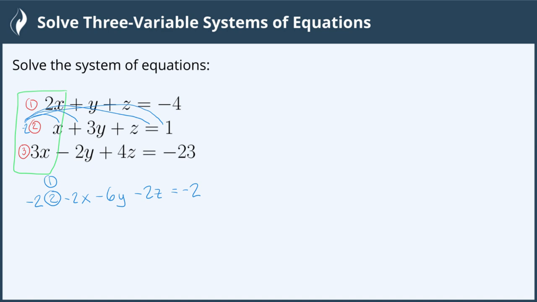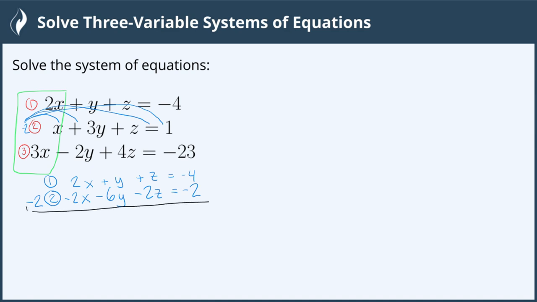And equation number 1, I didn't change anything on it, so I'm going to keep it just as it is. So we have 2x plus y plus z equals -4. And you'll see as I write my z's, I put a cross through the middle of them because they look very similar to my 2's. If that's something that you have found, it might be helpful for you to also cross your z's.